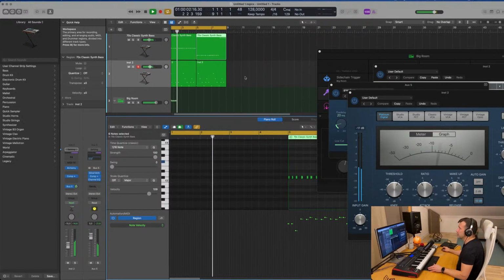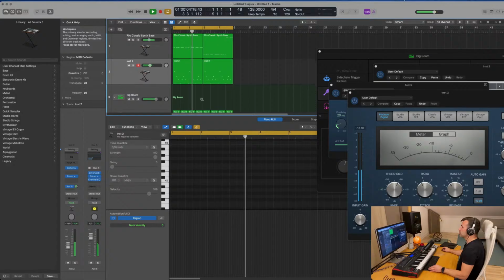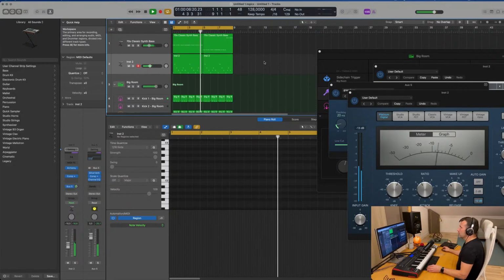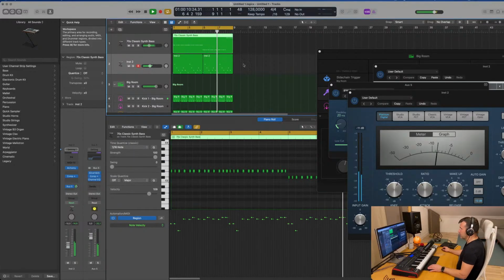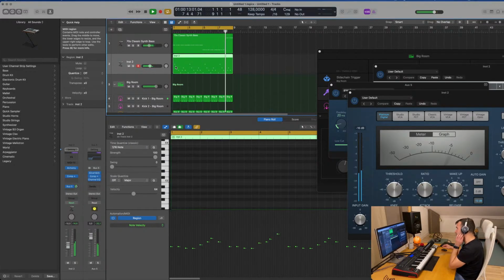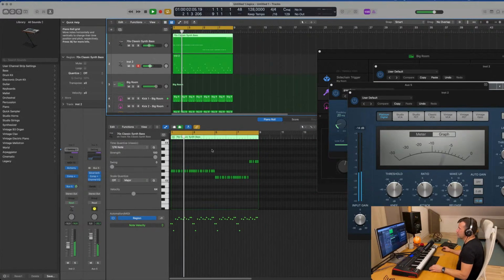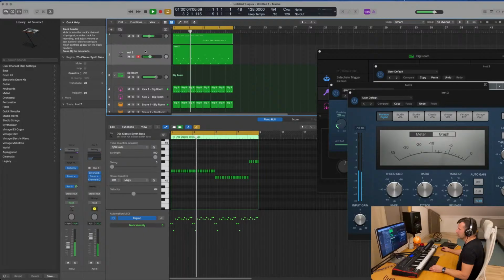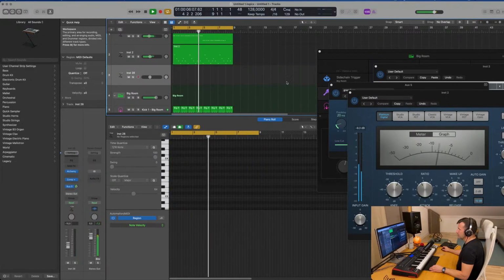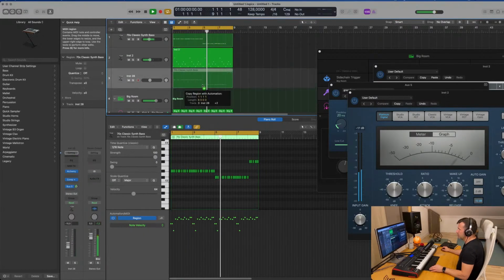Not bad, not bad. Seemed to work. And then let's join these. I like to have my MIDI join in a fairly large section, and this type of track at least, so I can change as the track evolves. I'm gonna take this channel here, I'm gonna take the MIDI from there.